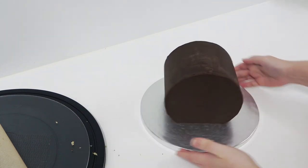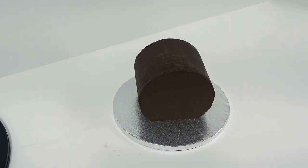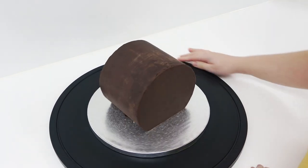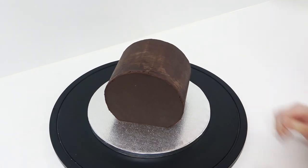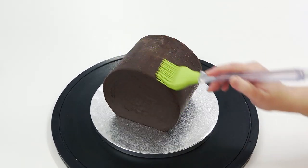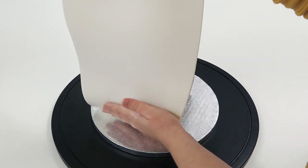I'm then sticking that flat bottom to the board with ganache and centering it where I want it. As you can see, adding that extra cake would have turned this into a big long tunnel instead of a nice arched round shape. So making these types of cakes does give you a little less sponge than if it was a regular tier. I'm then just spritzing the curve with water and brushing it on evenly.